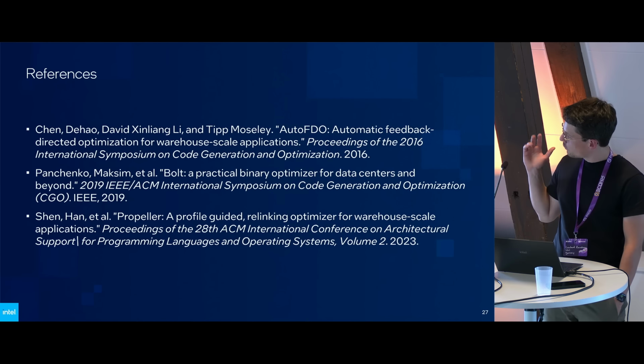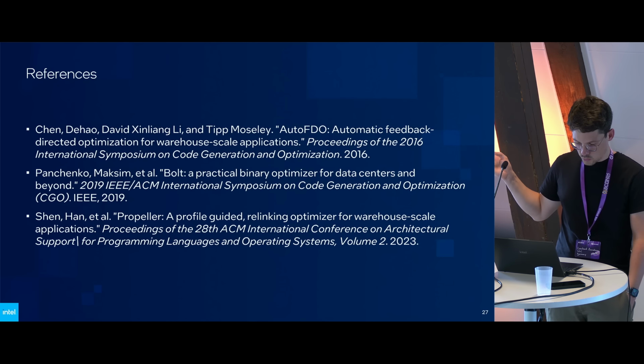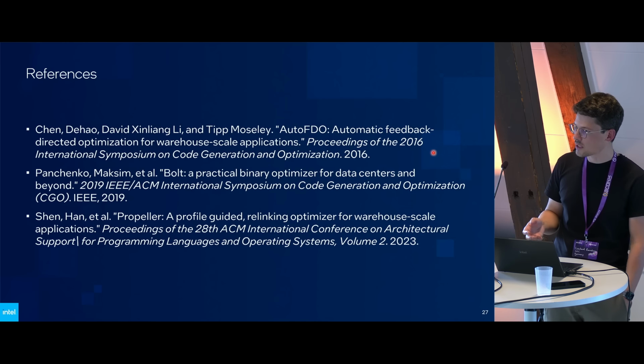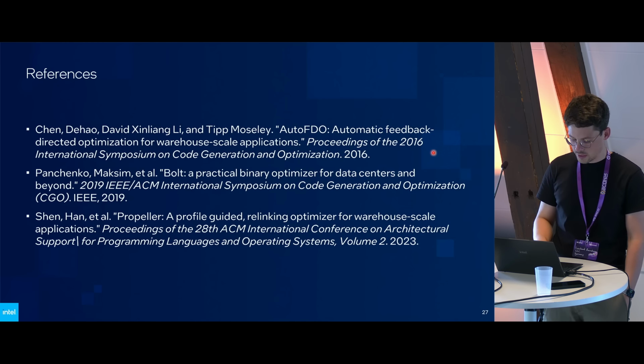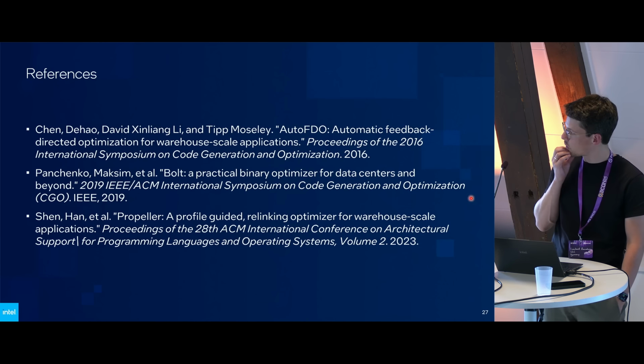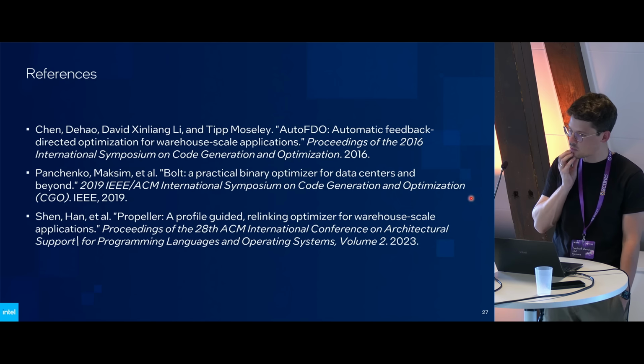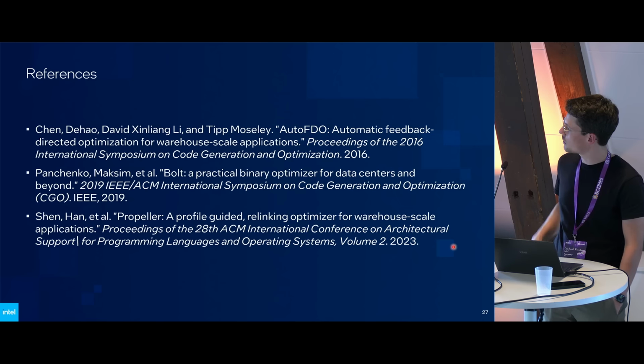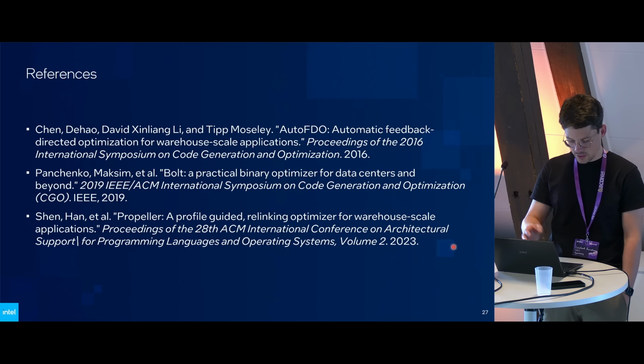Good. We are not the first ones to work on these approaches. So all this HWPGO stuff has been done before. The first ones to use last branch records were the AutoFDO team at Google. And there are also these two approaches which do something very similar. First is called Bolt, which does binary editing based on a profile. And the second one is Propeller, which does post-link optimization. So if you're interested in that stuff, check out those papers.